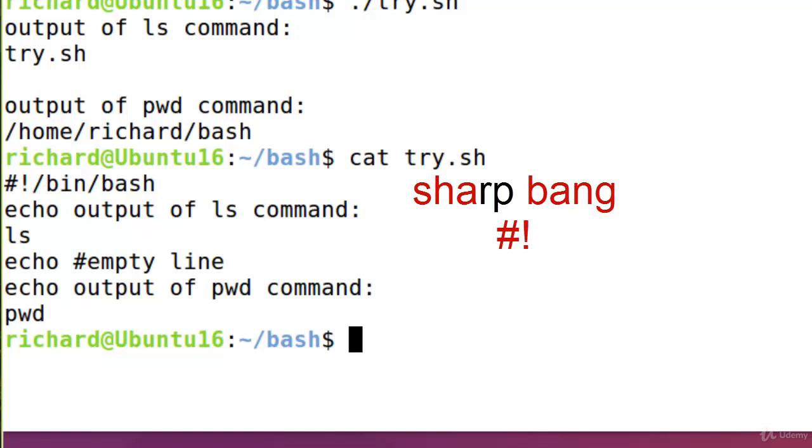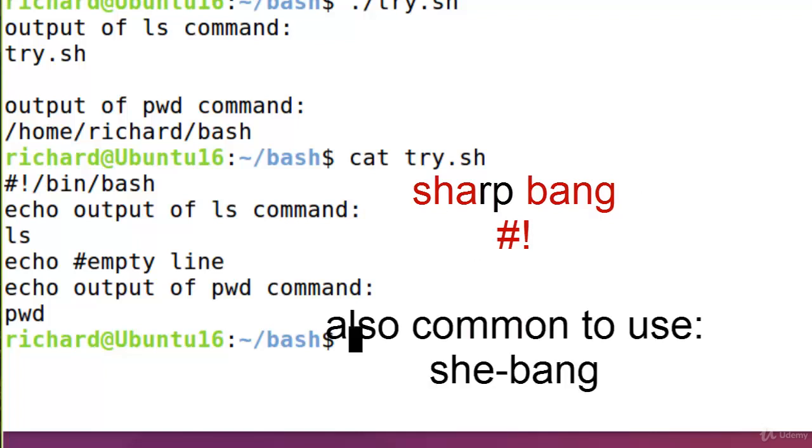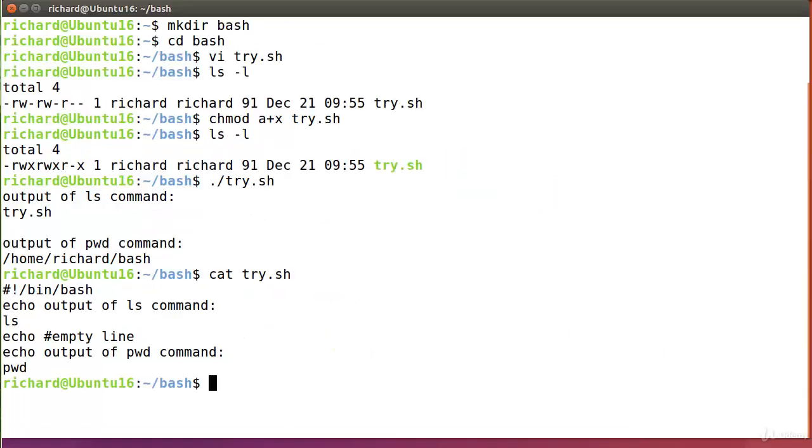Many people say hashbang, but it means still the same characters. Now, everything that follows shebang, in our case /bin/bash, means that this interpreter is invoked to run our script. Basically, in other words, it calls /bin/bash to run our script.